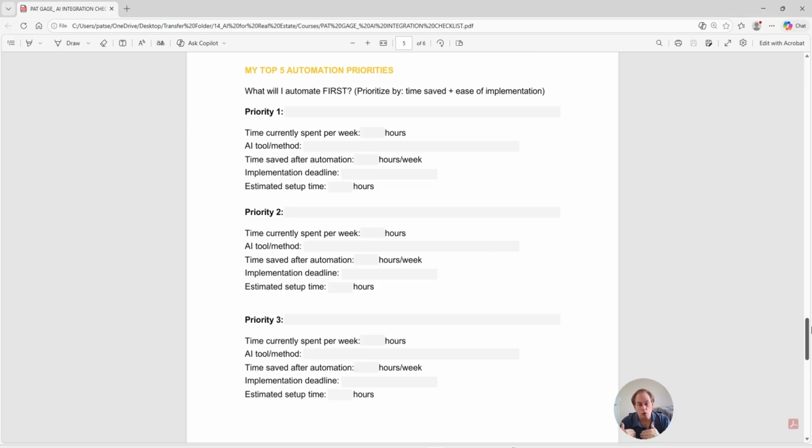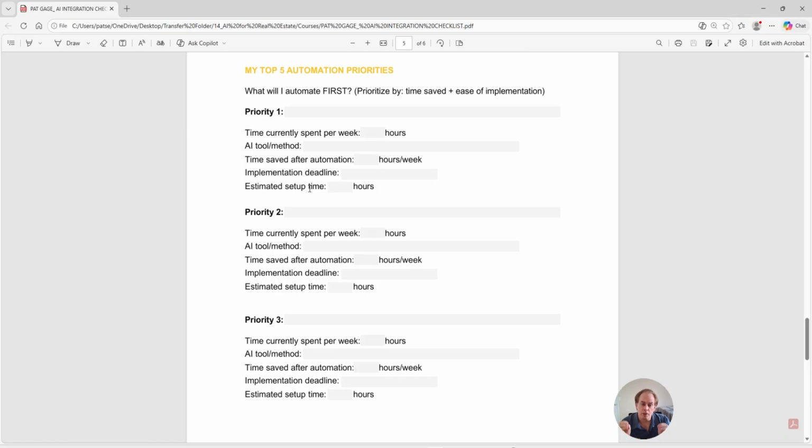But once it goes live, and again, the next point here is when are we going to implement this, right? When am I going to put that agent in place in my company? What's the deadline? First quarter, third quarter? That's what you have to do, right? You've got to put deadlines out there. And then you also estimate setup time. How long is it going to take you to get that agent? Now, you may not do the agent yourself. You may hire somebody. You got to put that in there.